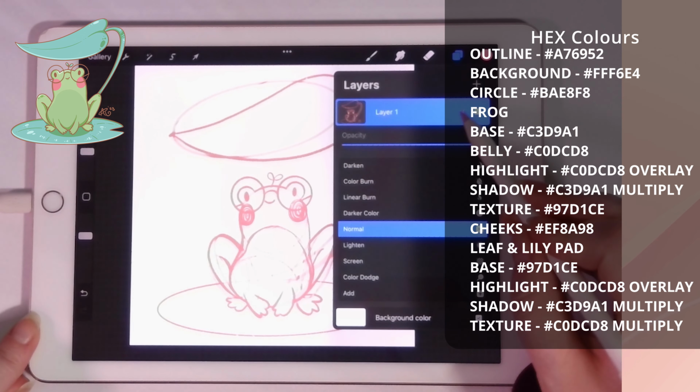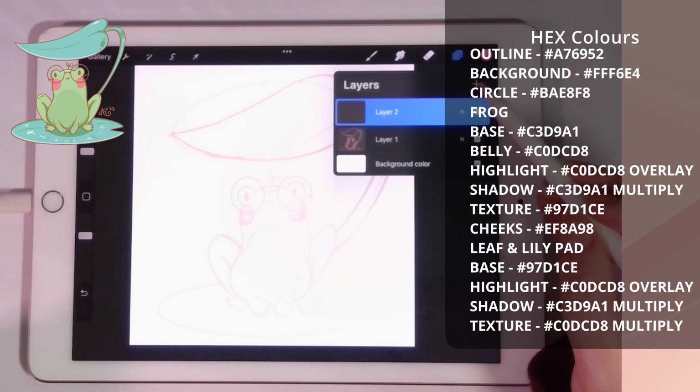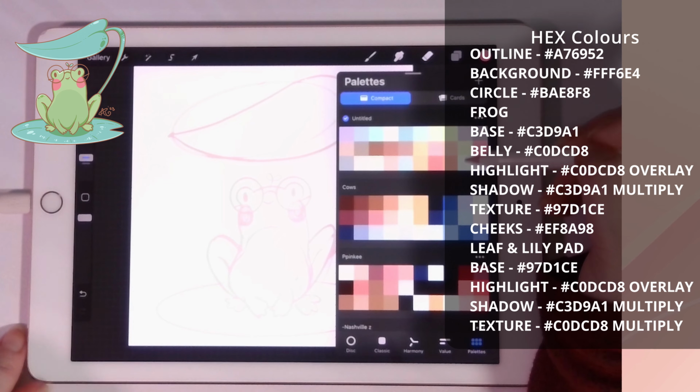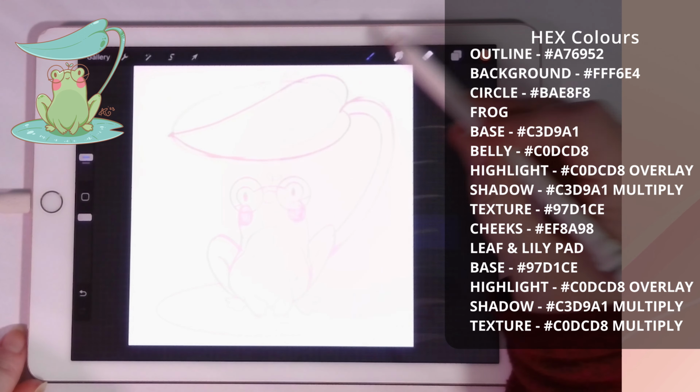I'm just gonna lower the opacity, so you just hit the N and lower the opacity down, and then we're just going to ink over top of it. So the only thing I'm not sure about is how I want to do this, because I've been doing lineless style for a very long time. But I think I'm going to keep to the lines.